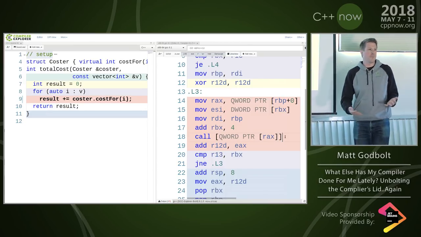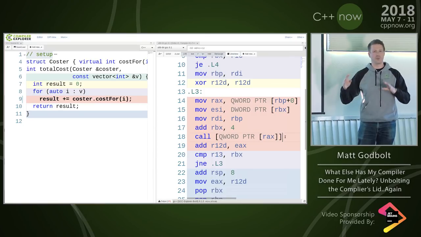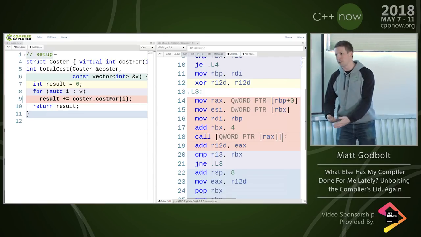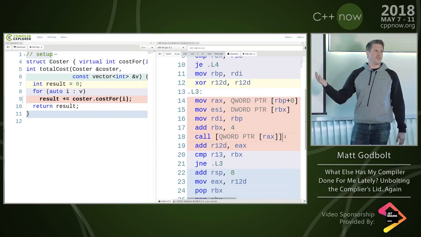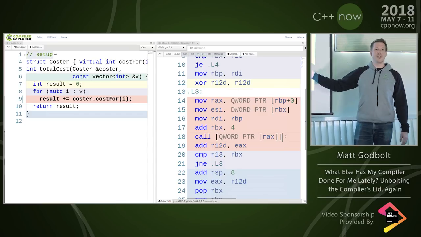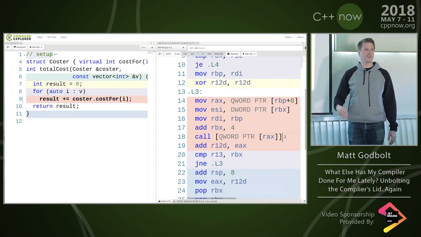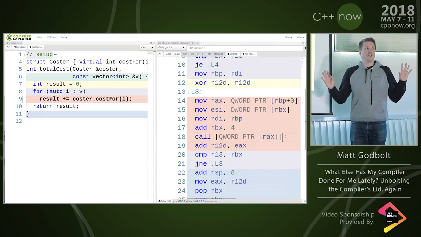Like, most of the time, if you turn on LTO and do that funky thing I was doing before, it does discover it's pure and goes, okay, cool, I can start optimizing around it. Or you've got it in a header file if it's a trivial piece of code. But even if you've got it in a header file and you've got 12 different implementations of cost strategies, all in a header file, the compiler has to assume it could be any of them and just jump out and call it. And then it doesn't know what they do.